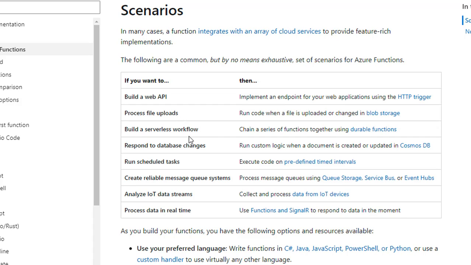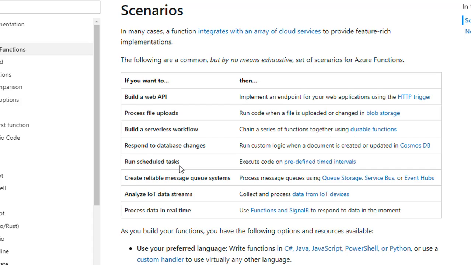The other is build a serverless workflow. Chain a series of functions together using durable functions. Respond to database changes. Run custom logic when a document is created or updated in Cosmos DB. Cosmos DB is a JSON-based database, same as MongoDB. We won't get into the detail of it, just get an overview of it.